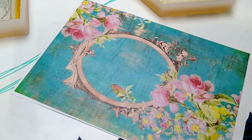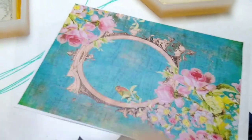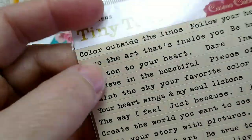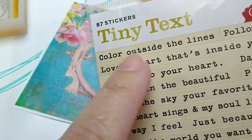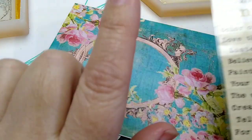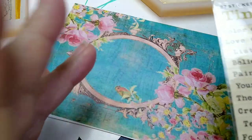So, this layer for one of these, I'm going to be using, this is a photocopy image, so it is a professionally printed image. And then these are some letter stickers, some word stickers. They are paper, so I want the word sticker to be sealed because I don't want it to go clear. But this sheet, I do want to go clear. It's not going to go clear, but translucent.